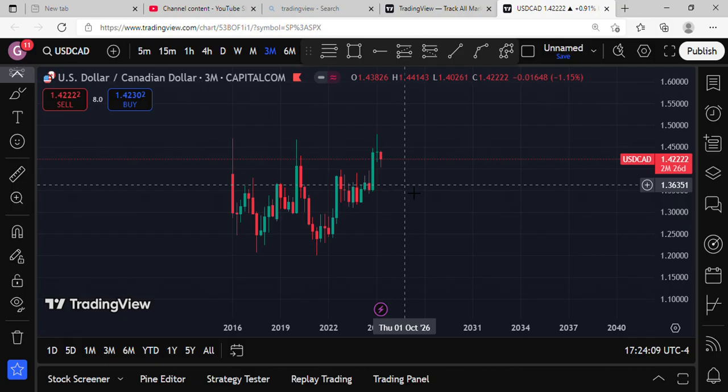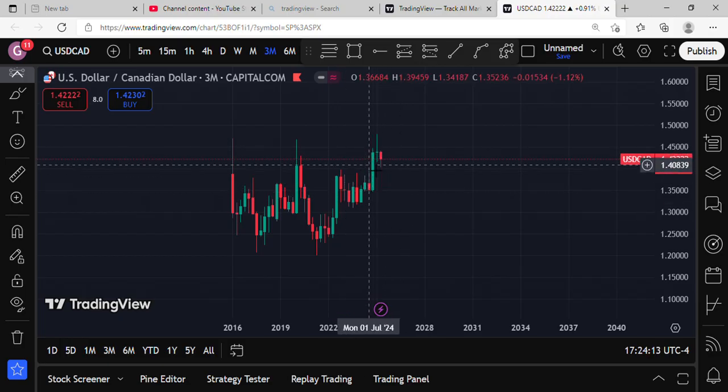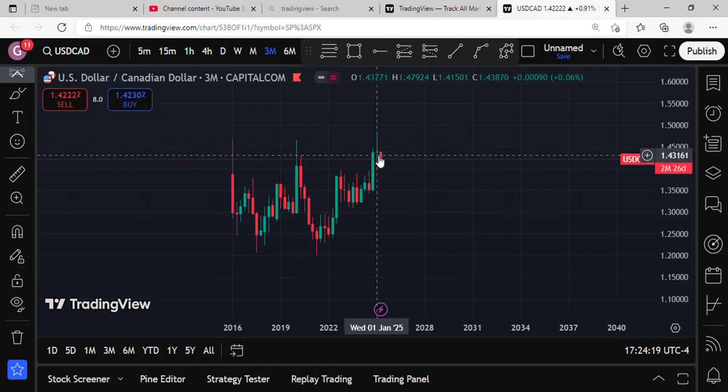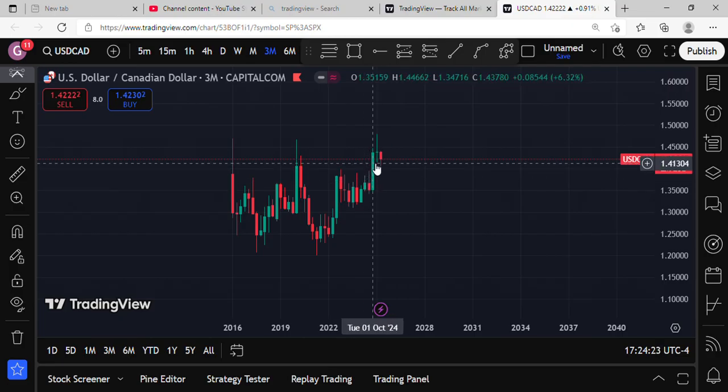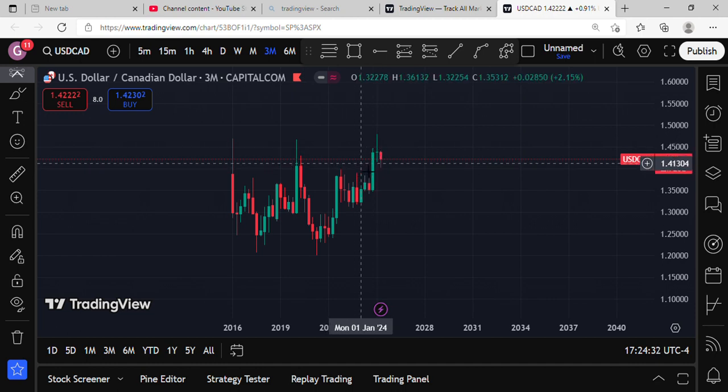So on the 3-monthly chart, what we can see is this. We've seen this huge expansive month with this candle. We swept the high of this month, closed inside the range of the month, and left this bullish fair value gap. That is the end of the story for me. Once I have this fair value gap formed, we've already traded into the fair value gap. That is all I need.